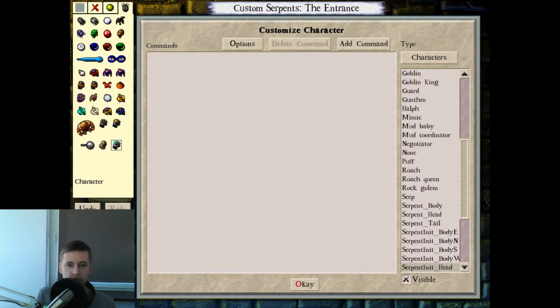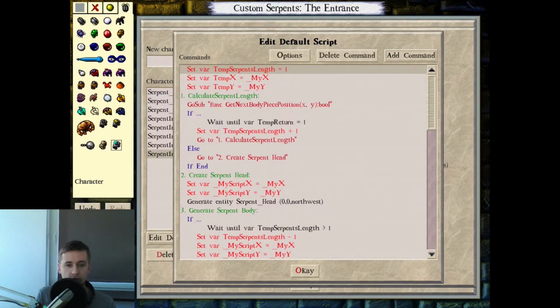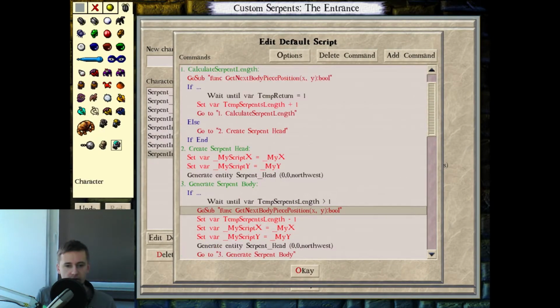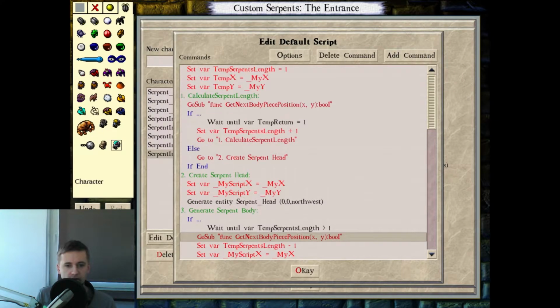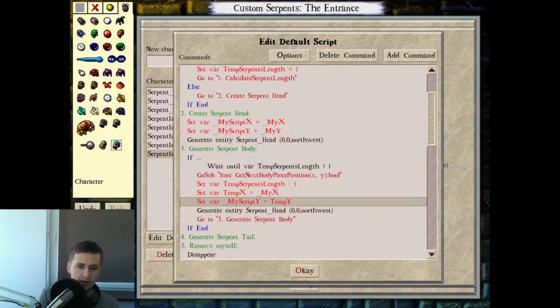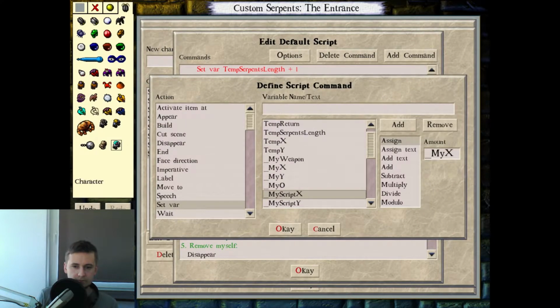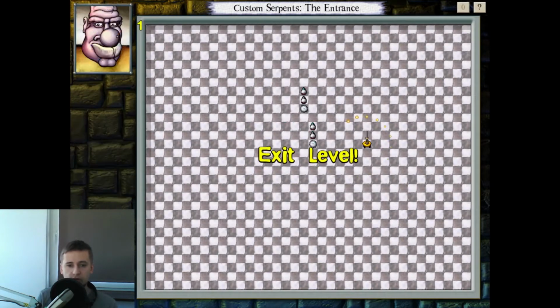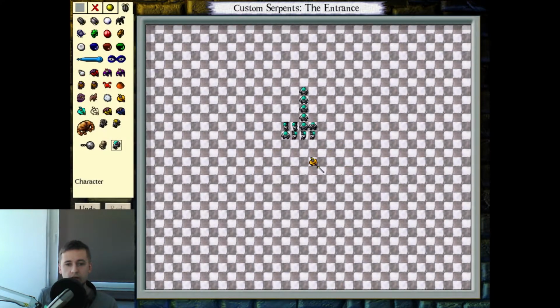And let's remove the script from here actually, so we use the default one. Like this, and it's using temporary X, if I remember correctly. Temp Y, temp X. Okay, I'm going to make sure it works, and then I will try to explain myself.